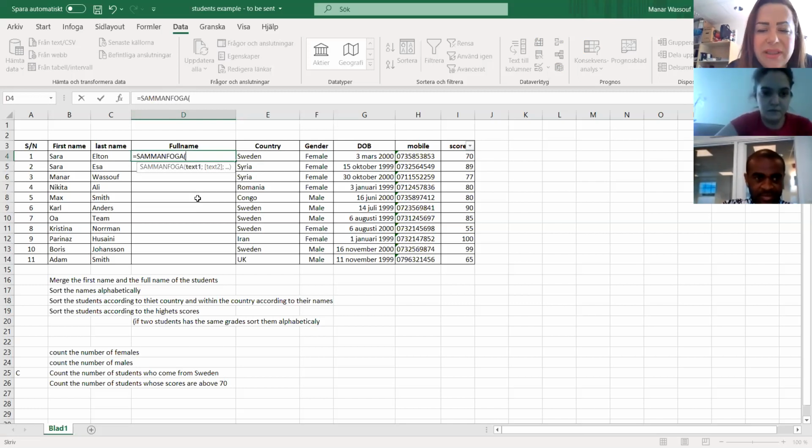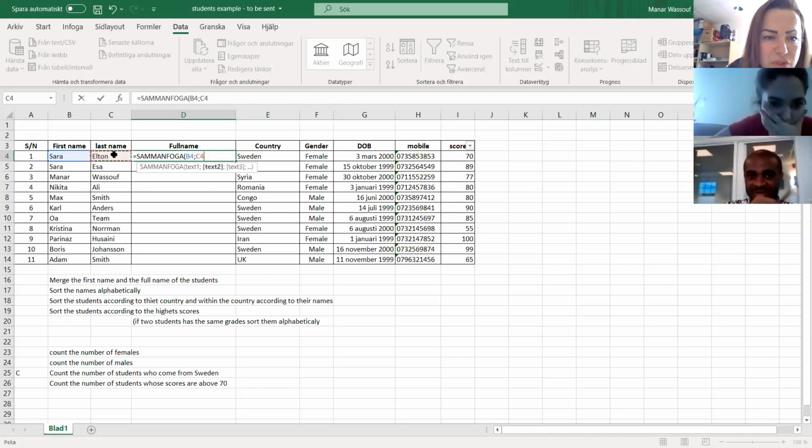It asks you to enter the first text. The first text is the first name, this cell. Then we put a comma. And then if you press enter, it asks for the second text. Let's go for Elton. We have to put a comma, not plus.